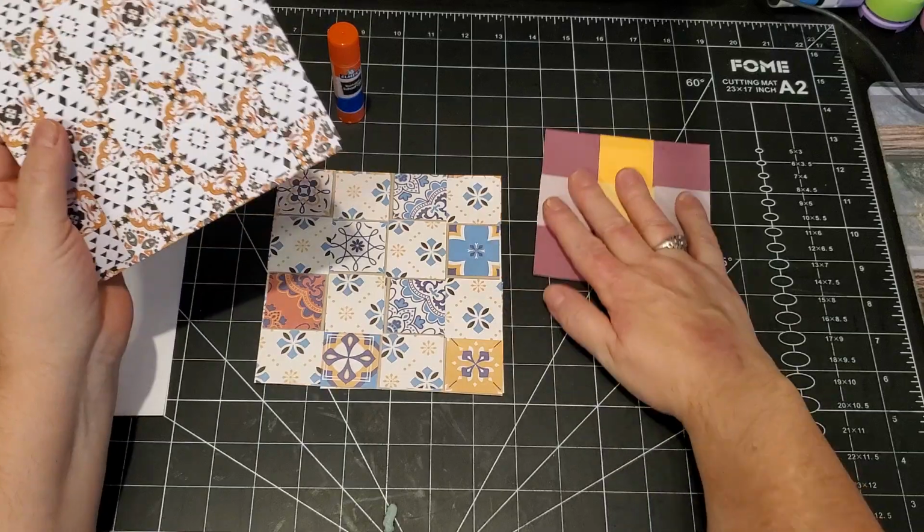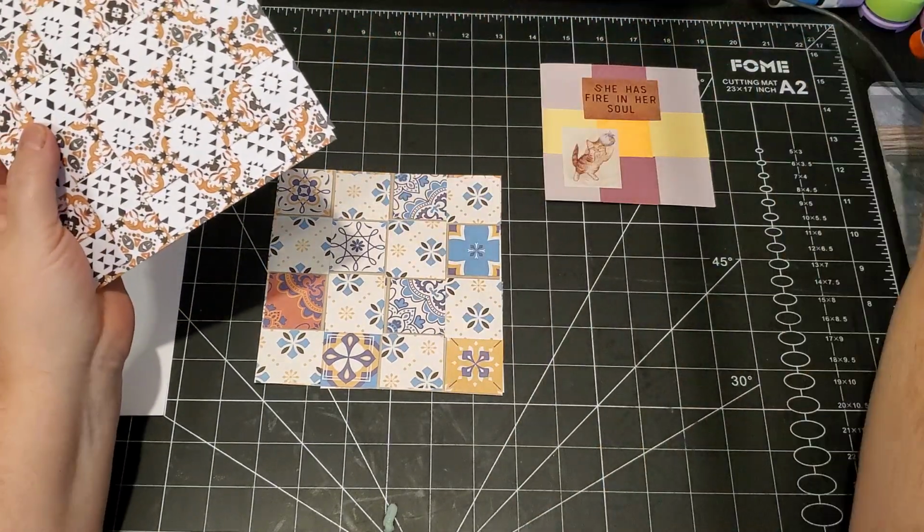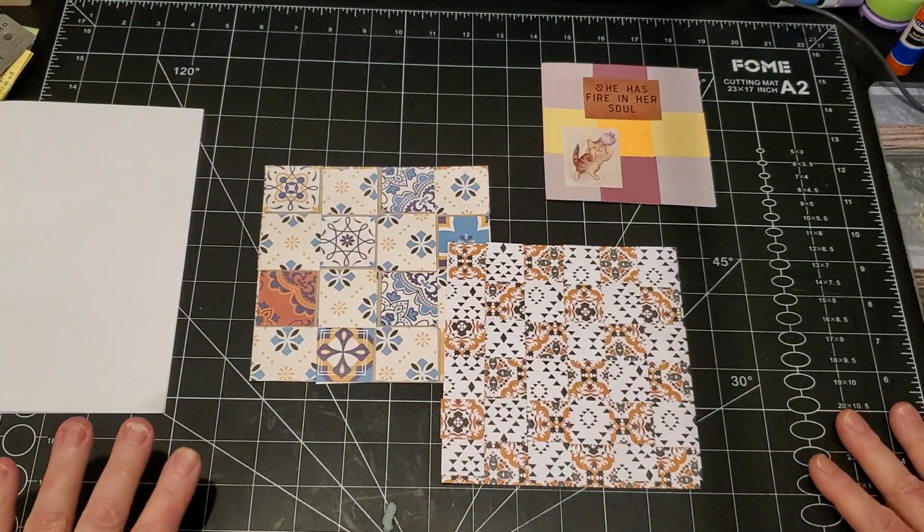But today I just wanted to show you what I had made and that it is another idea for ephemera. So let's get the cutting board.